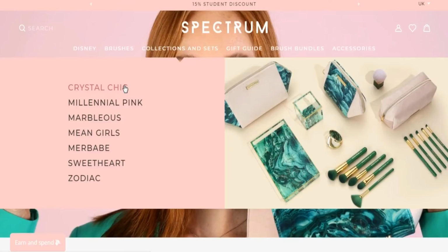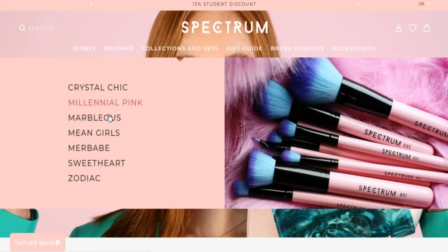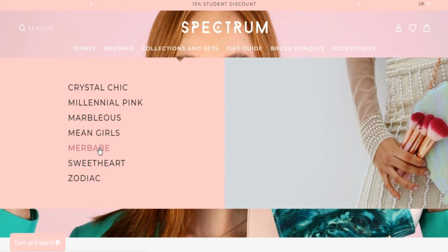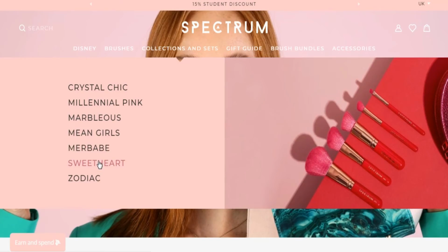Some of my family members are like, yeah! I thought I was gonna get a whole brush set. No, I'm gonna keep these for myself, but I am gonna go online and order some more of these to give out as gifts, because I do think that they make absolutely gorgeous gifts, and they do come in different styles. So you don't just have to get this particular set. There's loads of other sets that they do. And I just think they're wonderful as Christmas gifts.